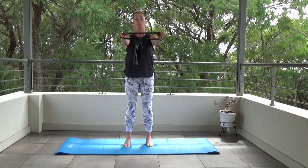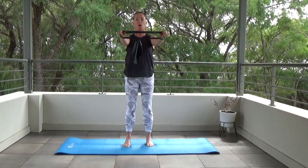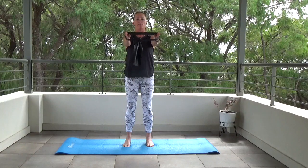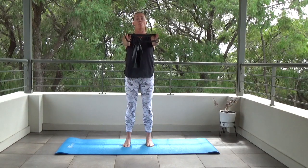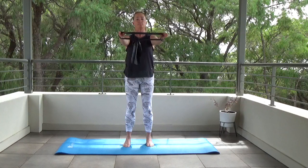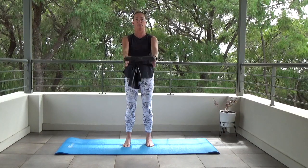Have a sense of widening across the front of your chest. Press out into the band. We've got 10 presses here. 10, 9, 8, 7, 6, 5, 4, 3, 2, 1, and release. Once more here, press out into the band for 10, 9, 8, 7, 6, 5, 4, 3, 2, 1, and release. Good. Bring the arms down.